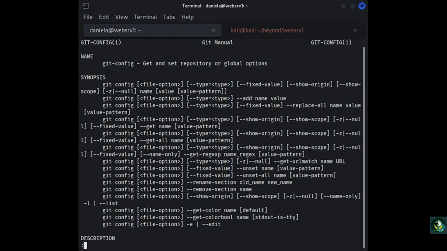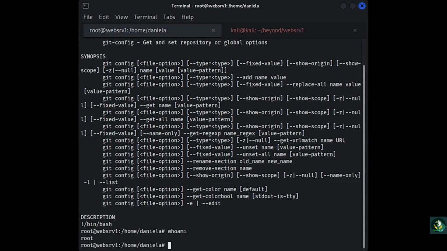To execute code through the pager, we can enter an exclamation point followed by a command or path to an executable file. We can enter a path to a shell. Let's use /bin/bash to obtain an interactive shell. Nice! We successfully elevated our privileges on WebServe1. Armed with root privileges, we'll continue enumerating the system.